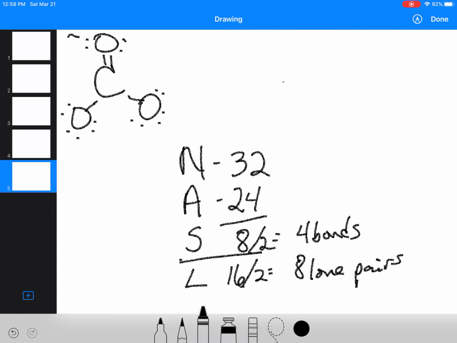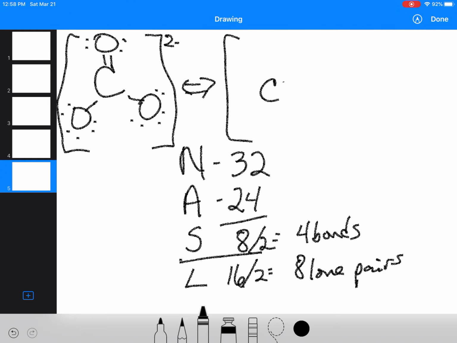Remember, when you're drawing a polyatomic structure, convention says we put it in square brackets, pretend those are square brackets, and put the charge up top on the upper right. Now, because I've got more than one place that double bond could go, because I had to randomly pick where I would put that double bond, and there's 3 possible spots for it, I now have to draw resonance for this guy. I am representing that the double bond is not really locked into that one location. Instead, it really is in all 3 spots at once.